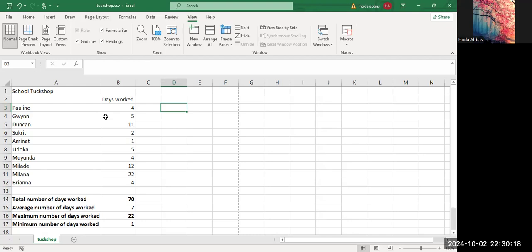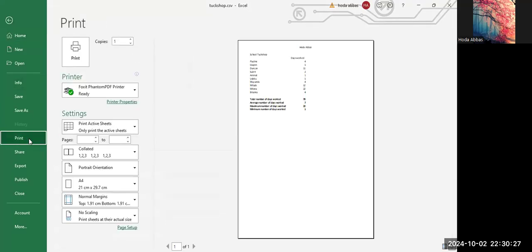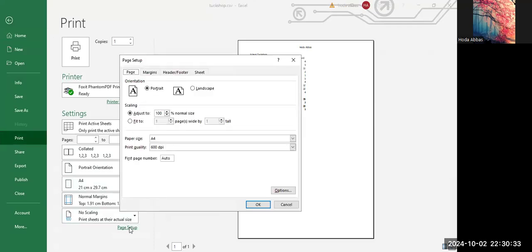which I prefer is through printing. I will go to File, Print, then I will go to Page Setup. And instead of File, Print, I can press the Control key with P on the keyboard, okay? Control with P to open the print option and then select Page Setup. The Page Setup window will be displayed.